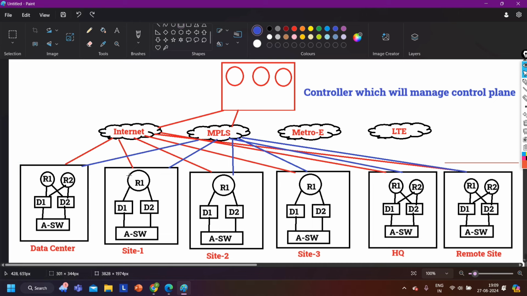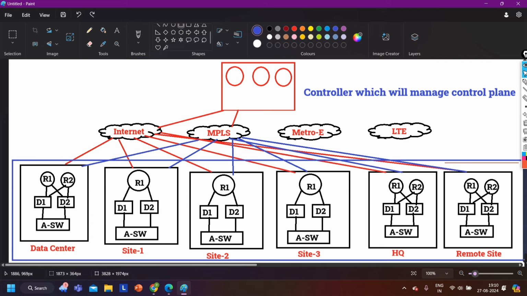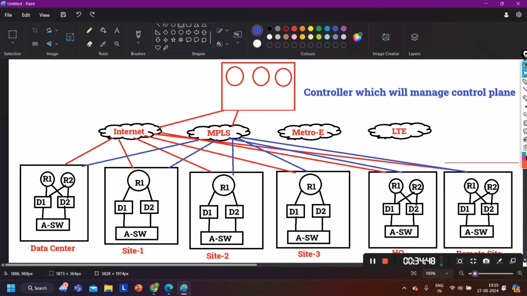And we have even reduced the overall cost of the network, because SDN is flexible. We can easily add devices, we can add branch offices. We have enhanced security here. Within a second, I can push a security policy to all the devices. And the next benefit is automation and speed. With the help of automation, we can automate tasks.